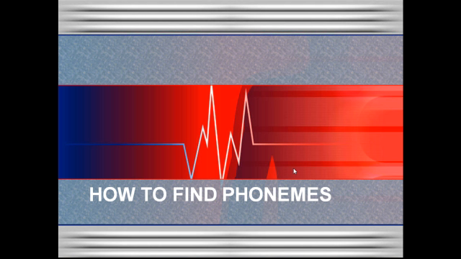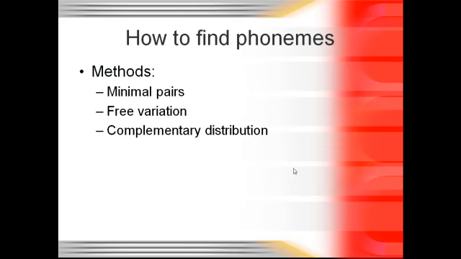Okay, another very good example was how to find phonemes, and in this case, to check phonemic inventories. This is a very hard job for the phonologist or phonetician. But for that, there are three different methods that, even though the names are pretty short, enclose a very hard job. So the three methods are minimal pairs, free variation, and complementary distribution. I'm gonna go one by one.